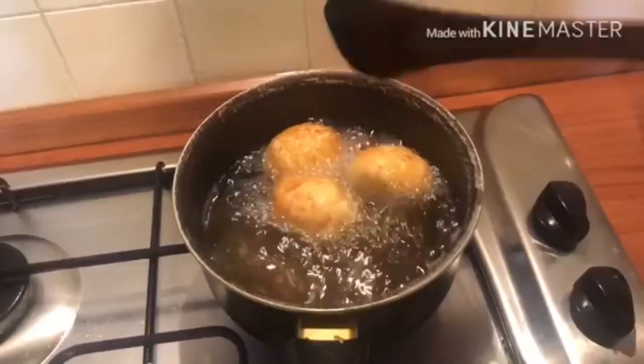After two minutes of rotating, let them boil for another five minutes, so totally seven minutes for medium boiled eggs. If you want hard boiled eggs, increase the time by two minutes. After seven minutes, drain the water out and cover the eggs with ice water, and the egg shell should come right off easily.